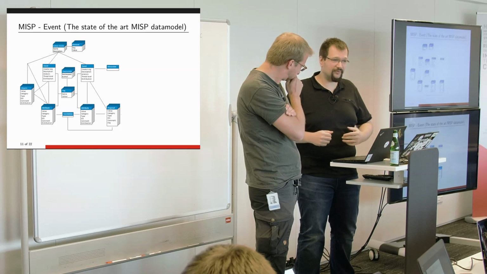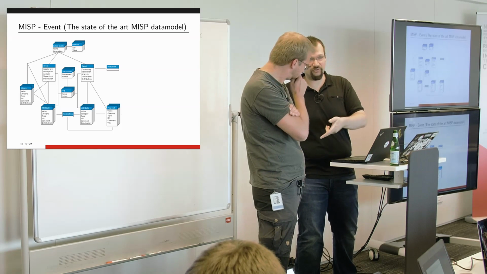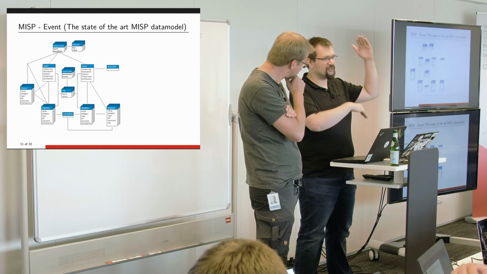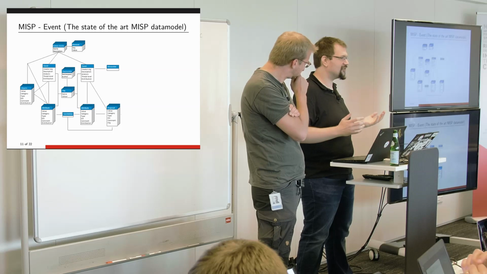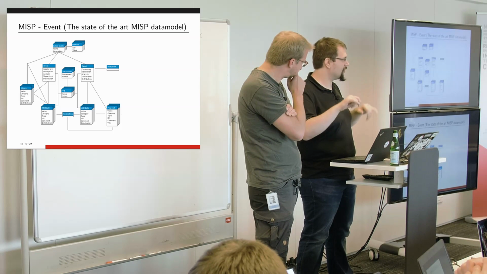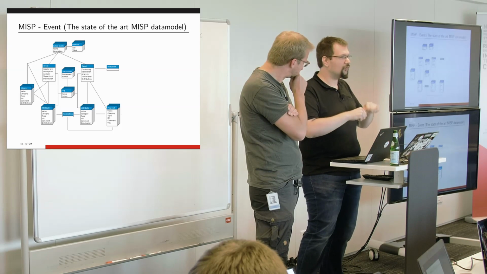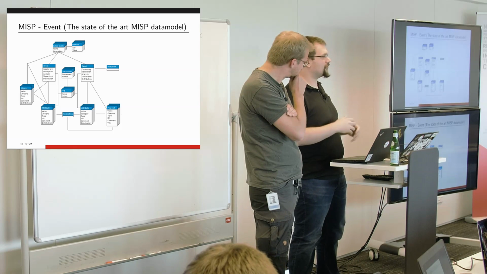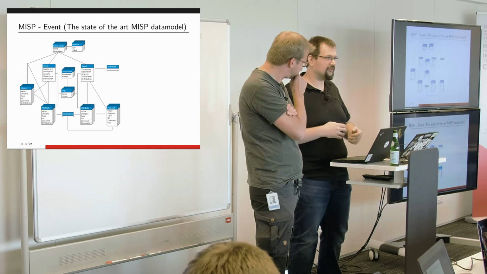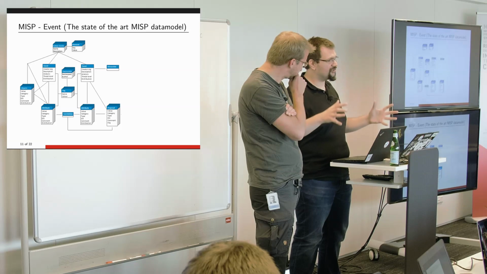That means that, for example, if you're describing the execution of malware, and it included several dropped files that you're also describing, you had this kind of jumbled mess with a flat list of attributes in your event, and you didn't really know what this hash belonged to, what this additional information belonged to. So instead what we came up with was this container system where you can say this is a file object. A file object can optionally have a file name, one of several different types of hashes, file size, and so on. And then you create this object.